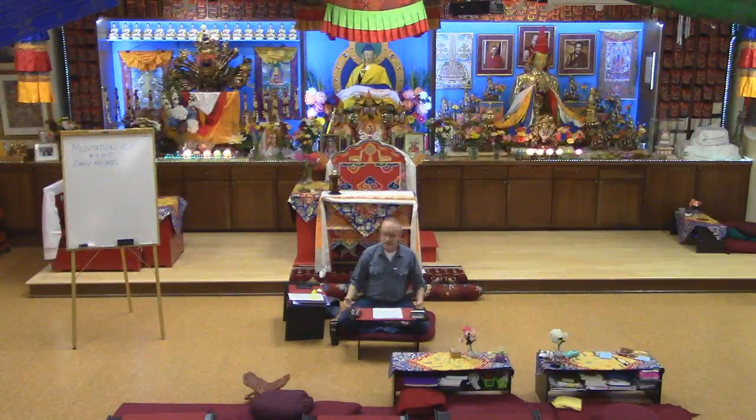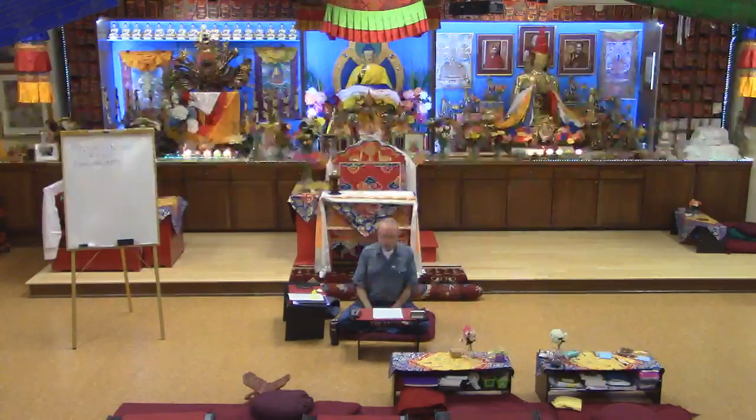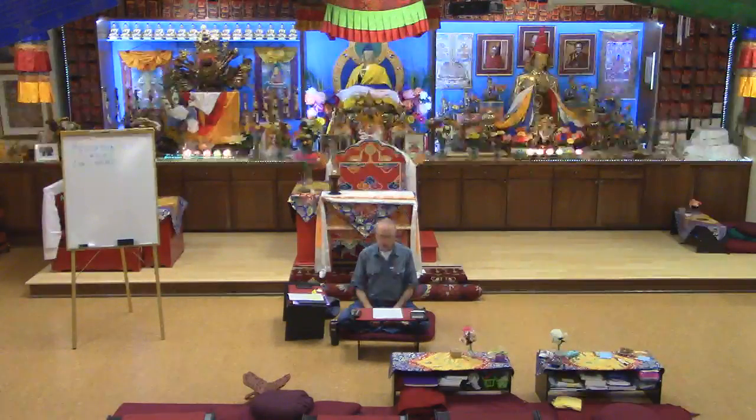Your hands are comfortable in your lap, or whatever feels good. In this tradition, it's the right hand inside the left hand with thumbs touching, but again, it's not critical, whatever you're most comfortable with. And then your eyes probably closed is a good idea. Some people, if you have trouble with sleepiness, we recommend you can kind of leave your eyes open a little bit, let a little bit of light in. And then your tongue sits at the roof of your mouth behind your front teeth.